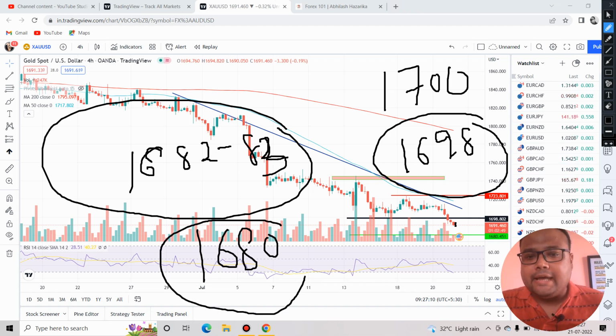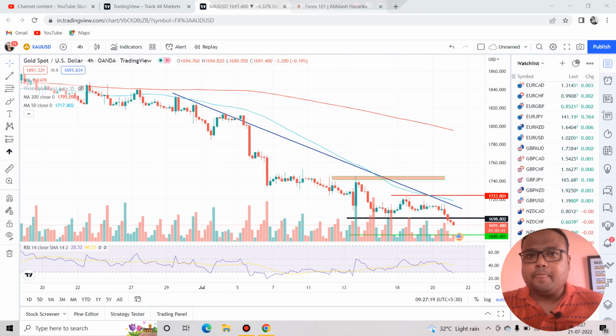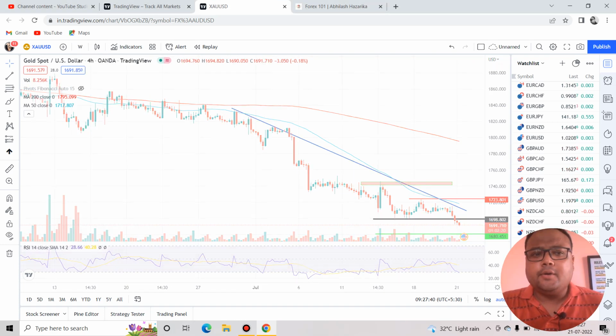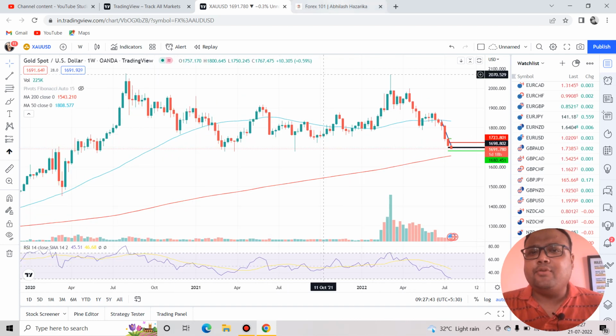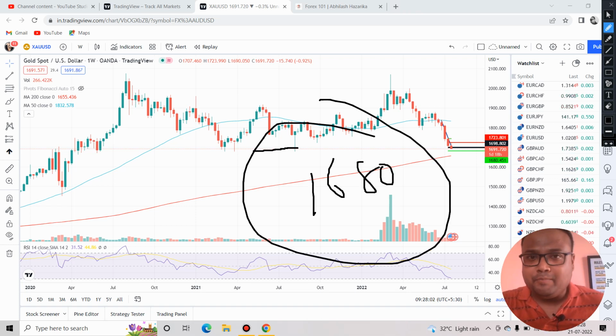As we all know, 1680 is the most important support on the chart of gold. Why? For those who don't know, around 1 year ago there was a heavy fall on the chart of gold on one Monday, and this was the level from where price reversed. Right now you can see that gold is approaching this level. So yes, traders around the world are expecting that gold will bounce from the 1680 level. If the market bounces, you can go for a buy position.